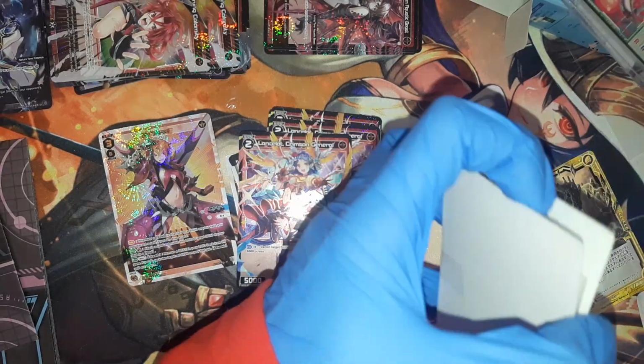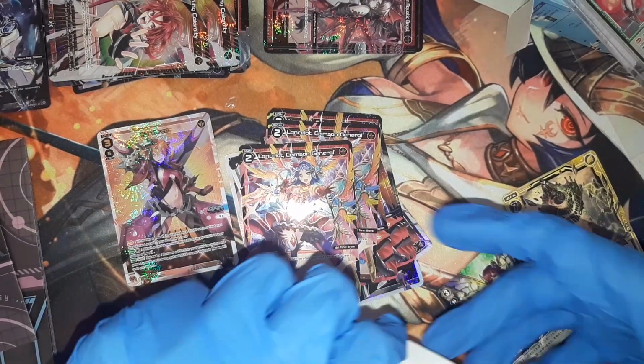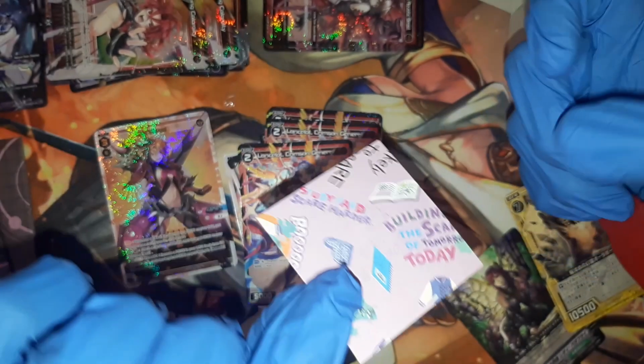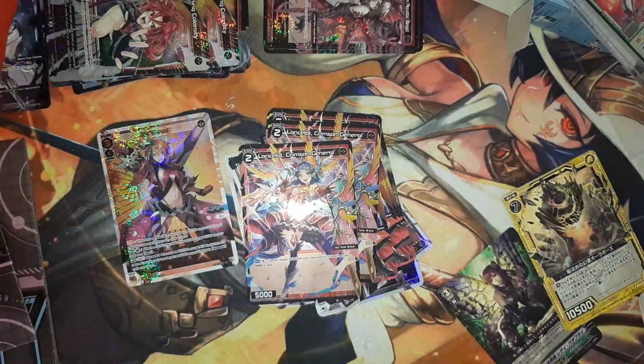Okay. Ah, man. The amount of tape I have to destroy today is absurd. Look at that. He wrote me a sweet little note. Or was it a girl? I don't know who sent it. Yeah, it's cool. Study hard, scare harder. Oh, I don't want to scare people. Okay, and then we got... Actually, this is Aya. That's cool.